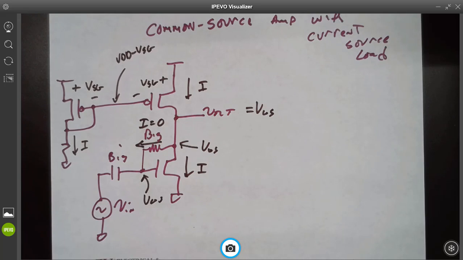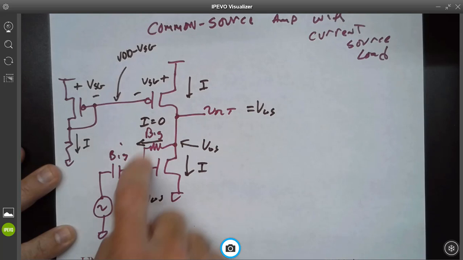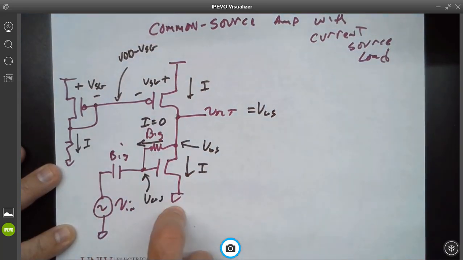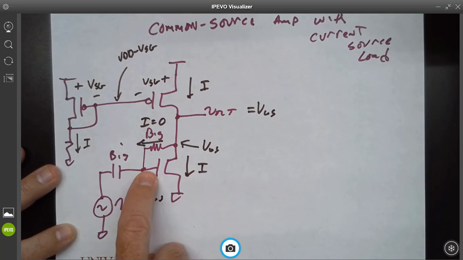Because you don't want the current to be split. You want most of the current to go through the transistor. You can't have dueling current sources. There's no way to make the currents precisely equal, right? And so the way I'm doing it is I'm diode connecting this, so that whatever current flows down, this is diode connected, this will sink and adjust to the correct DC value.